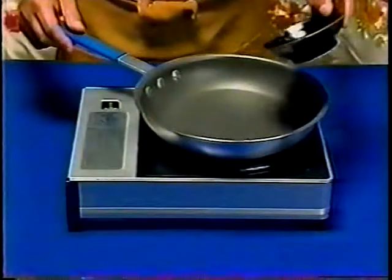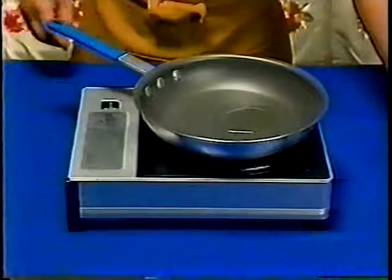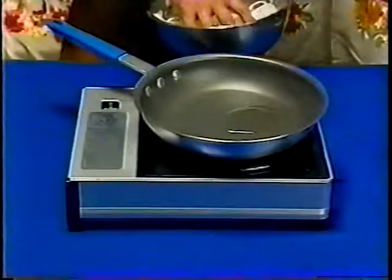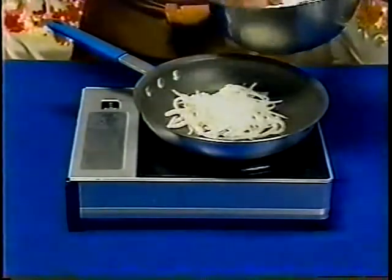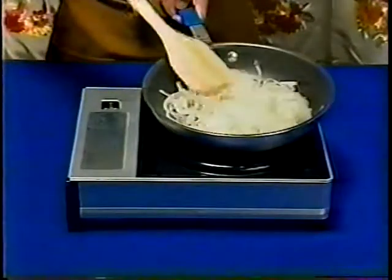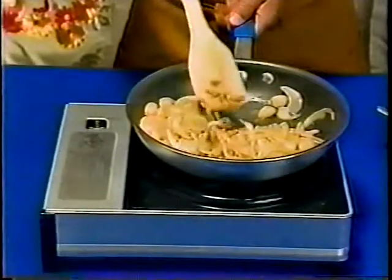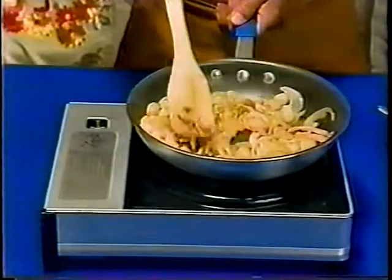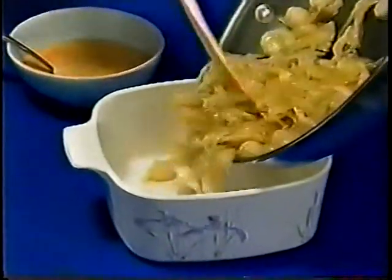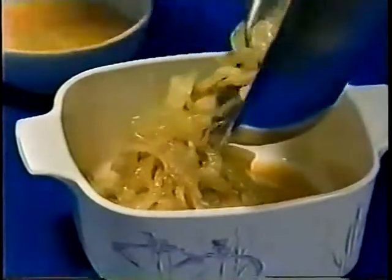Let's start by placing 3 tablespoons of your choice of cooking oil into the frying pan at low to medium temperature. Now place the sliced onions in the pan and saute until brown. Then add the mushrooms and scallops in and continue to saute for 2 minutes. Remove all the contents from the pan and place into the Pyrex bowl and add spicy sauce.